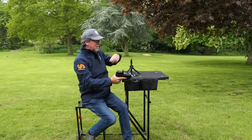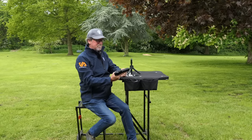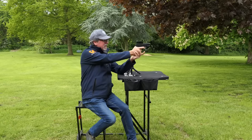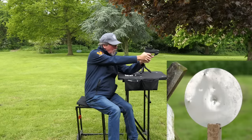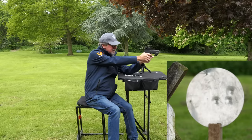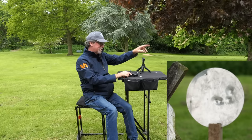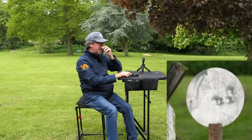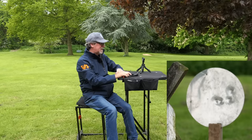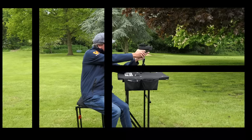So we've got some targets down range, about 10 metres. Shall we see what we can do with it? Here goes. We'll have the red dot on. I don't want to get too close because you will get some ricochet coming back off that. Absolutely, but that is making a real dent in that stainless steel plate. That is somewhat scary. Let's just try it at the board.